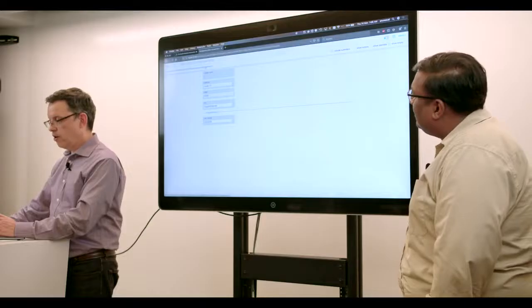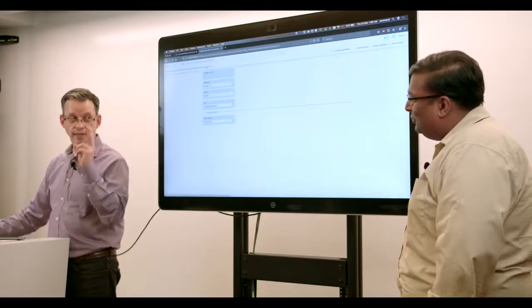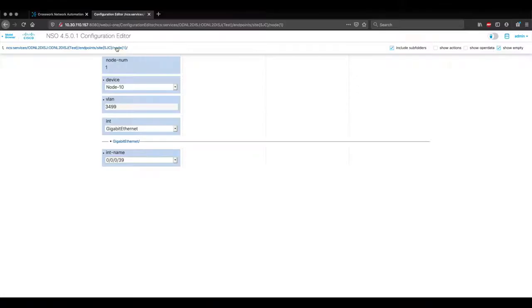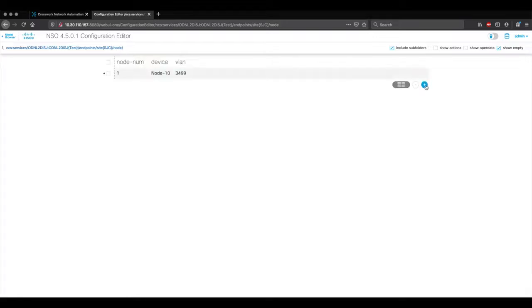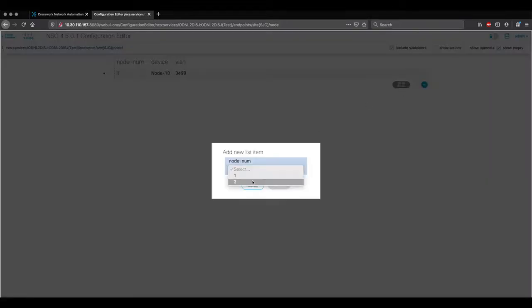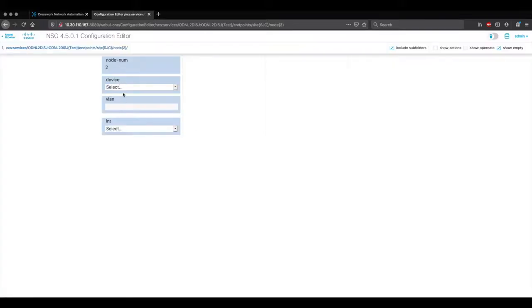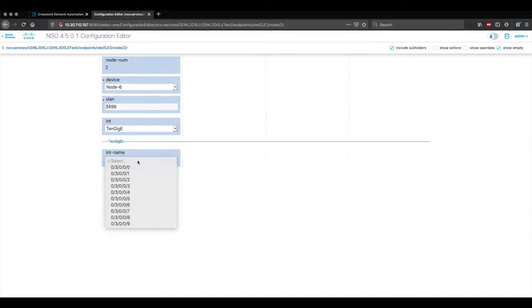One more router to go. Remember, we're configuring two EVCs, with LSPs that we will actually explain how they come up. So it's actually a pretty involved setup. So we're going to go to node number 2 in San Jose. That will be my router called node 6. Again, the same VLAN. This time I have a 10 gig interface, 03008. Okay, we're almost there.